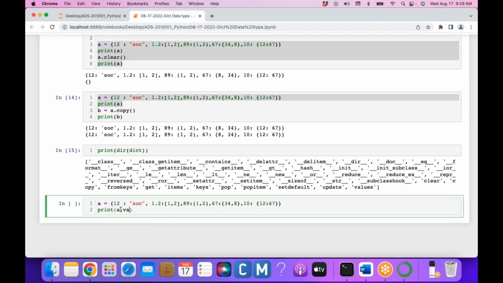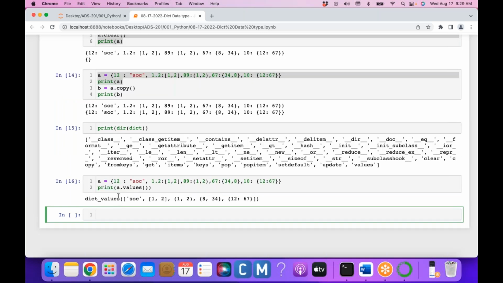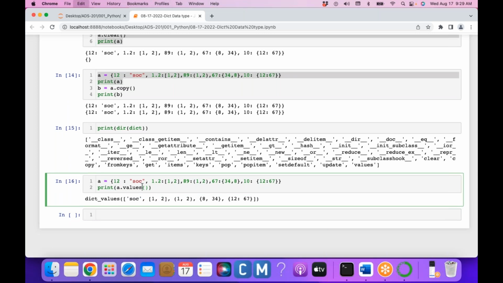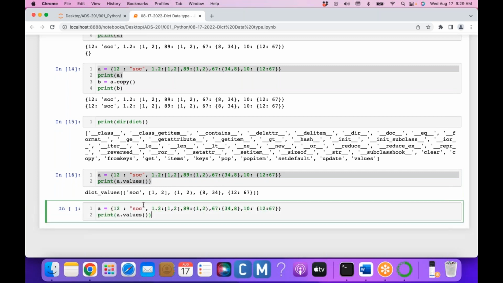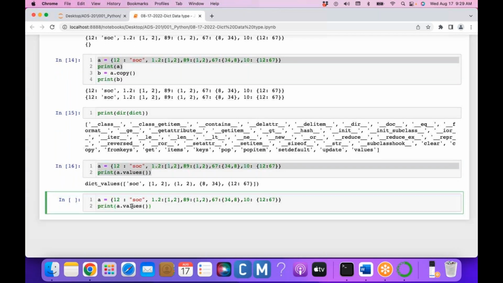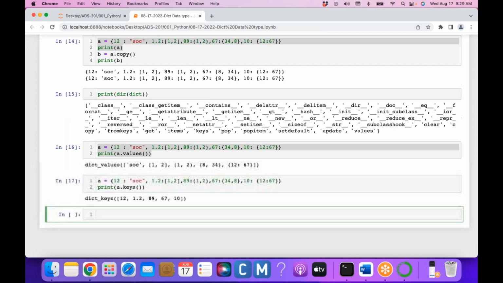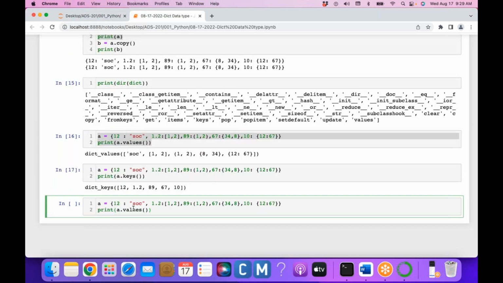If you want to access only the keys from the dictionary, we can use a dot keys. So here the keys are 12, 1.2 and 89, right? Those keys we can access with a dot keys. Next one is items.